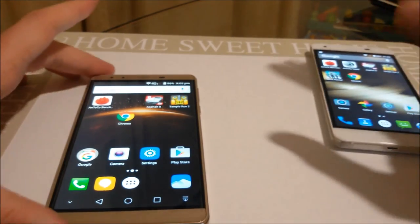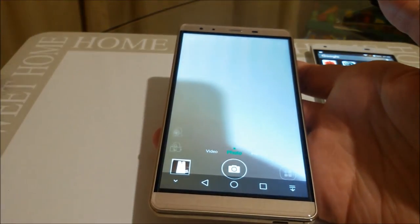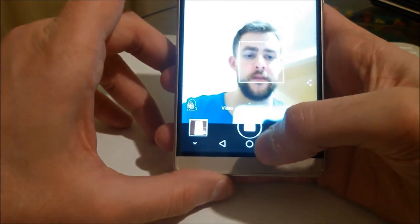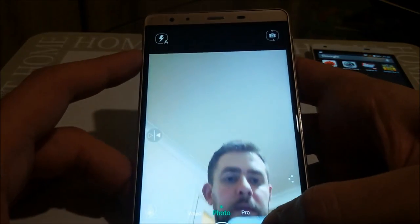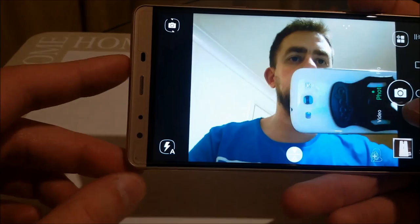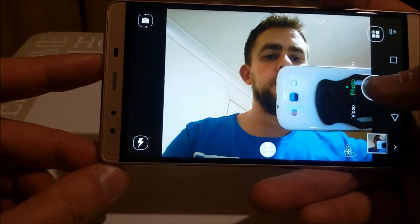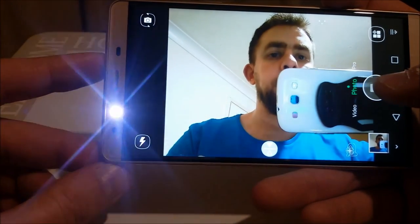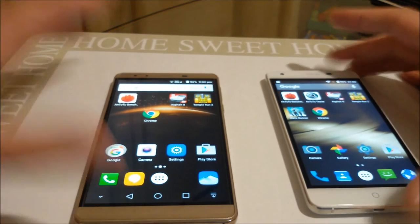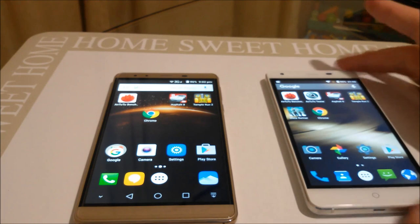What I was going to show you quickly, the front facing camera has got a flashlight on it, so okay, you're going to see my face in it then. All I want you to look at is a little bit there, the flashlight. Okay, ready? Which I thought was quite cool. Never seen a front facing one before. So that's that. That's pretty neat. So yeah, they're pretty much on par. This comes out the best on Antutu.